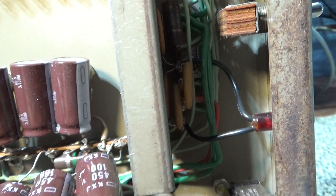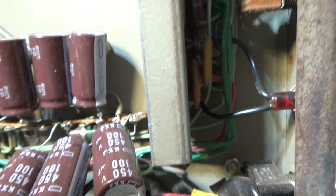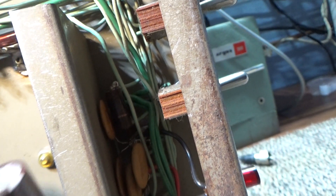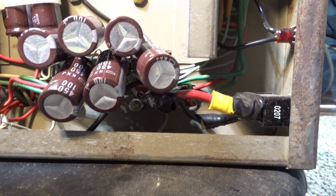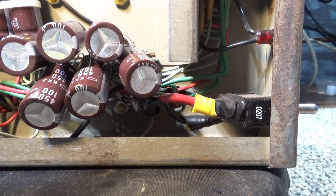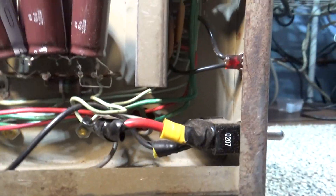So three 100 µF caps in series would be 33 µF. If they were in parallel, the voltage would stay the same but the capacitance would be added. Most high-voltage amps use series connections because they run 800, 1000, or even thousands of volts — you need a bunch of electrolytics in series. With two banks of 33 µF in parallel, you'd have 66 µF at 1050 volts. If I can find some 600-volt caps like 220 µF at 600 volts, I can replace all six of those with just two caps, still maintain the safety margin, and that would make it a better amp than having six caps wired in series.